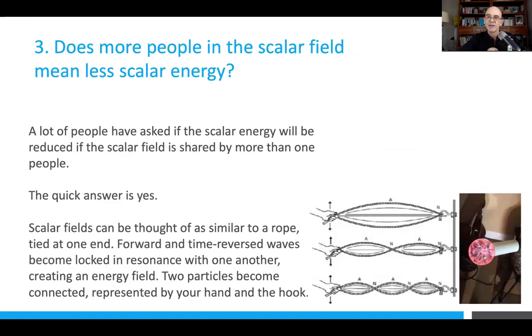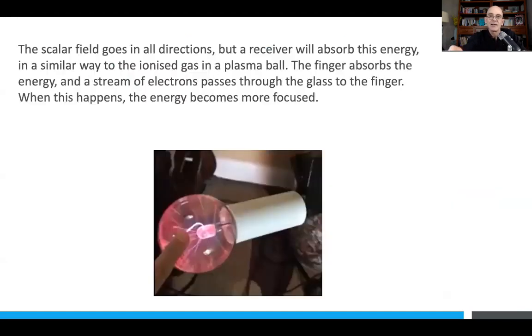It's not moving. It's like a soap bubble, really. An early analogy I gave was like a length of rope which has been anchored onto the wall with a wall hook. And you start wobbling the rope up, you shake the rope up and down, and you get the effect of the top picture there. Now, if you move it faster, you'll find that it divides into 2 parts, then into 3 parts. If you go twice as fast, you get the double, and funny enough, when you go 3 times as fast, you get the third one down there. These are all harmonics, but it shows how energy can exist in a static wave. It also gives an analogy of how the hook of the wall can be energetically connected to your hand, just as a scalar field connects molecules together.